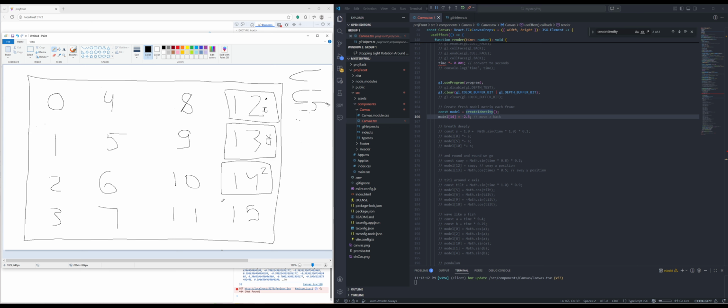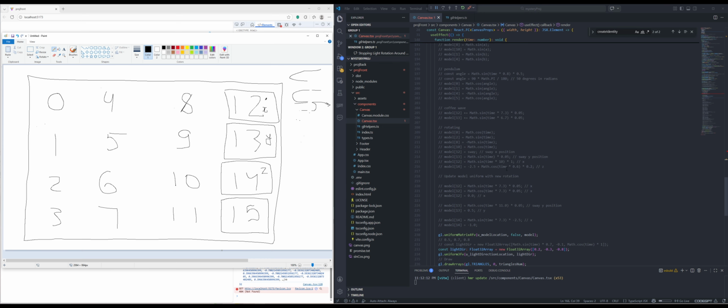Okay, so now this one, in WebGL it's called W, and I think it's called W, but if I'm wrong, tell me.